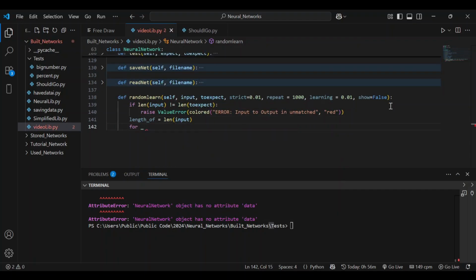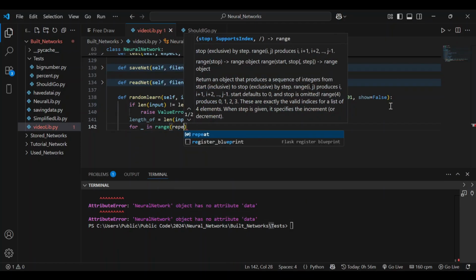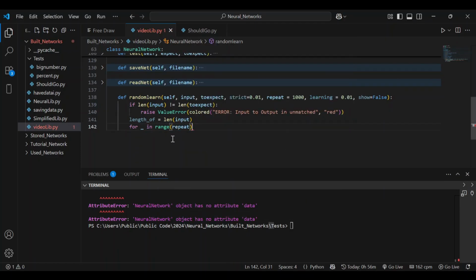And now we're going to iterate over in range, repeat. And for reference, whenever you're iterating over range, it's best practice, like technically it's programming, you can do whatever you want, to use underscore if you're not going to use the variable and you don't need to read it. Otherwise, you want to use i initially.